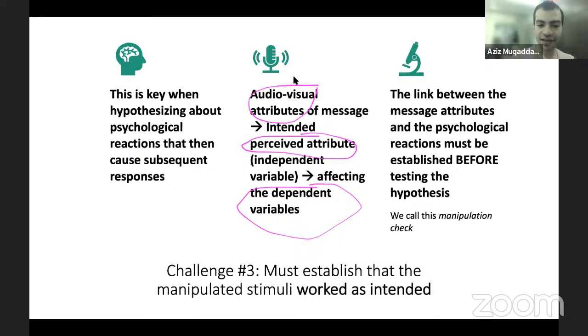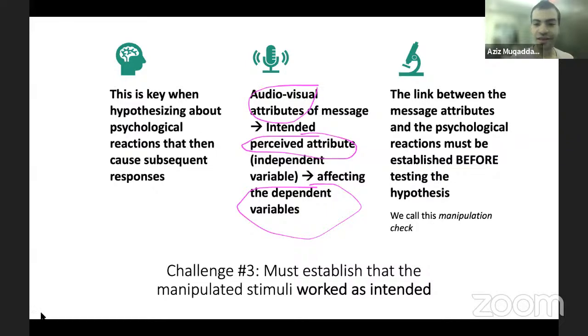So if you think it affects aggressive thought, excitement, and so on, you test it here. But before that, you need to show that the audio visual attributes created the experience or the intended perceived attribute, right?